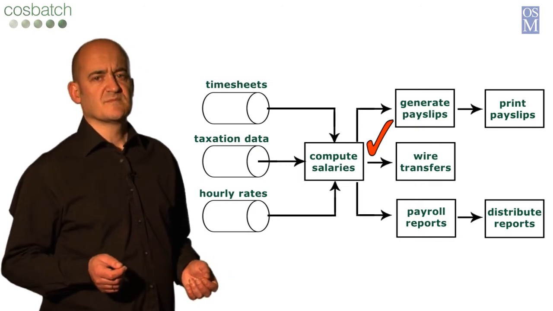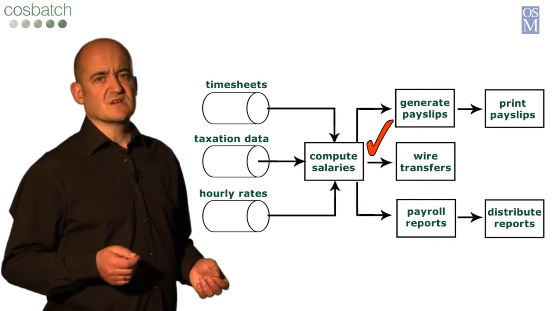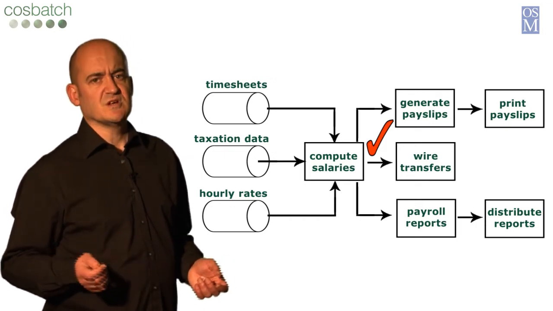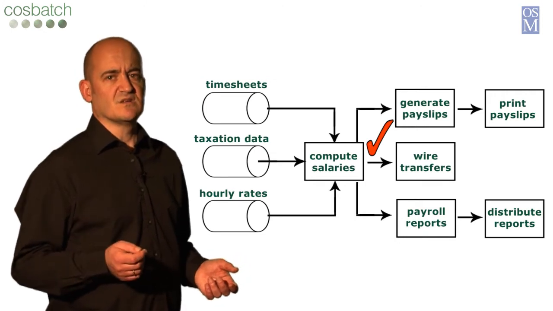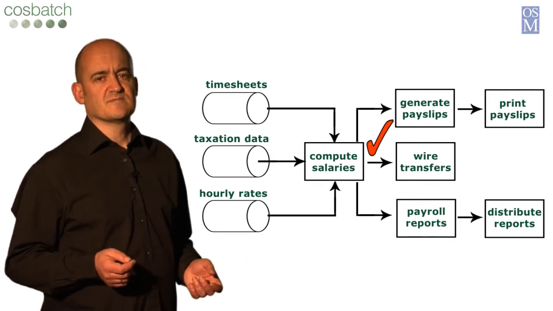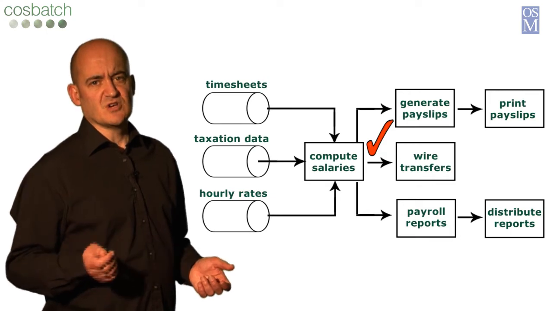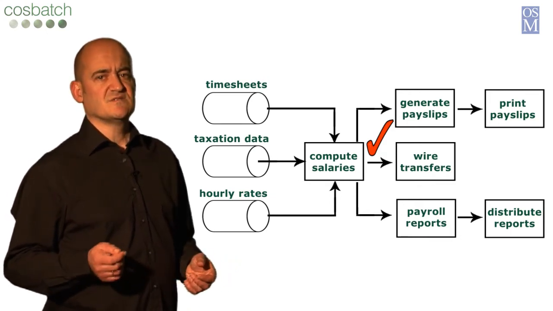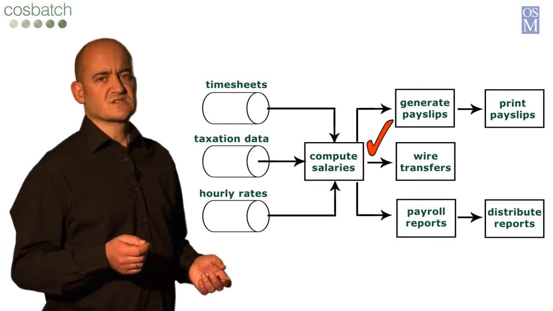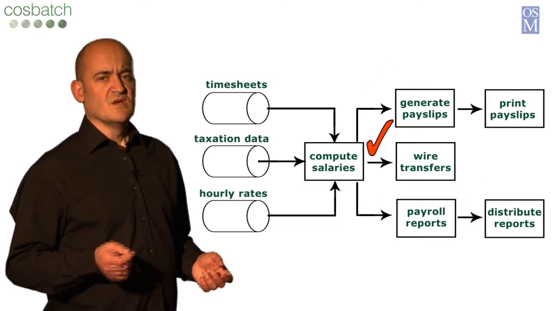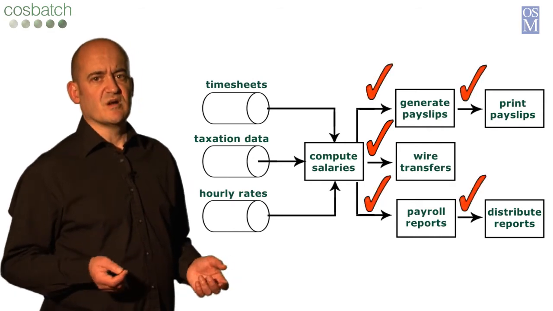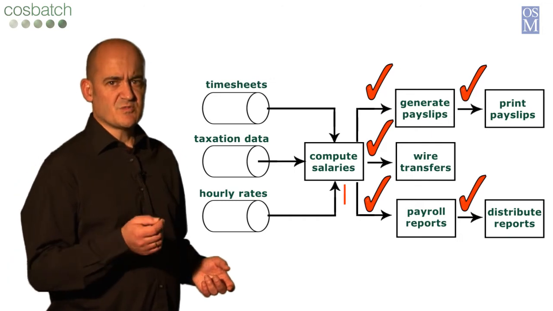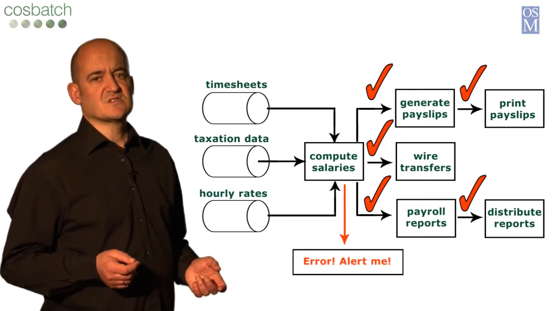It's also sometimes called a precondition, i.e., the compute salaries process finishing successfully is a precondition of the wire transfer process starting. Programs typically generate an exit code or application pattern when they finish, and these can therefore be read by the job scheduler, which will then automatically start the dependent program or programs. In fact, if we look at our flowchart, we can see that there are a number of dependencies whereby the previous job has to finish successfully before the next can start. We might also want to run an alerting program or some other form of error control if a program fails. Maybe this program will send an email or text to the administrator.